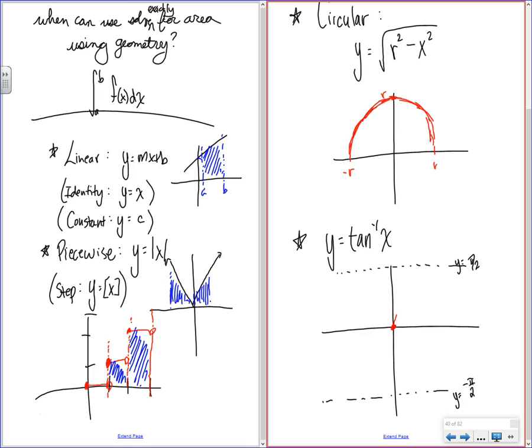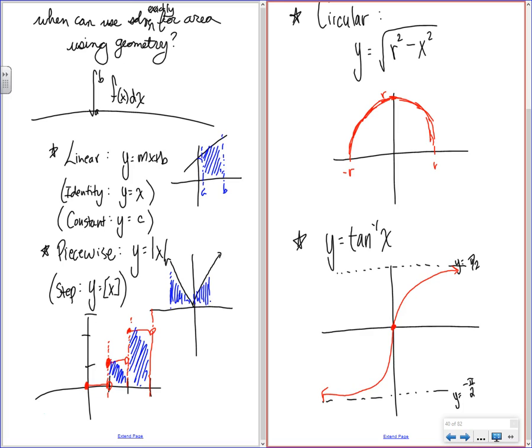And the reason why this can sometimes be brought up on AP stuff is because without you being able to solve for it by hand, they could ask you for a limit of tangent inverse to infinity or negative infinity. It should equal a very particular constant, pi over 2 or negative pi over 2, and if you don't know the graph, you wouldn't be able to solve. So the time I see this come up is in a limit problem or a horizontal asymptote problem, asking for the horizontal asymptotes of tangent inverse, or asking for the limit as x goes to positive infinity of tangent inverse, which would be positive pi over 2, or negative infinity.